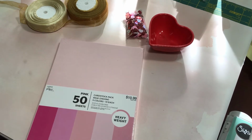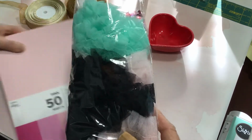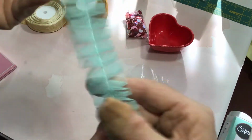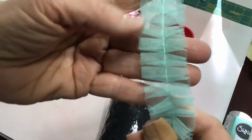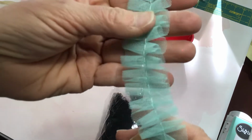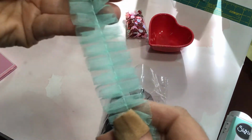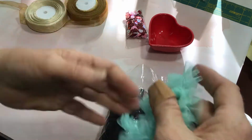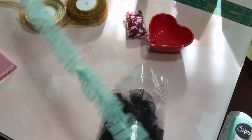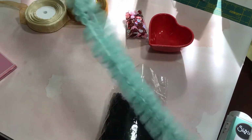I also received these items from AliExpress, and they just came in yesterday in the mail. This is some of that netting. I'm going to hold this as close as I can so that you can see. It's got a little bit more substance to it than the regular netting that you can buy at Joann's or a fabric store, and it's also softer than that netting, and I really like this. It's almost like a fine mesh. I got this for next to nothing. There's probably 2 meters here, so about 8 feet or so, give or take.